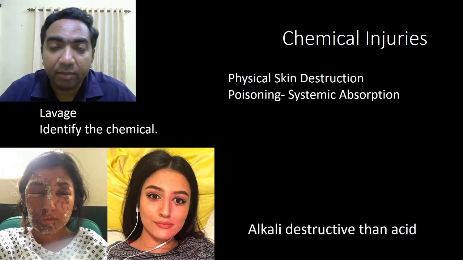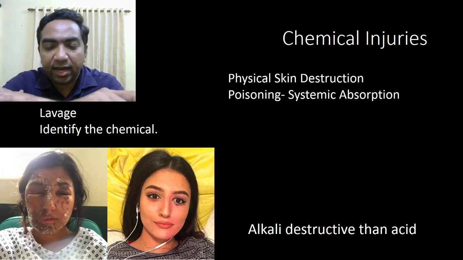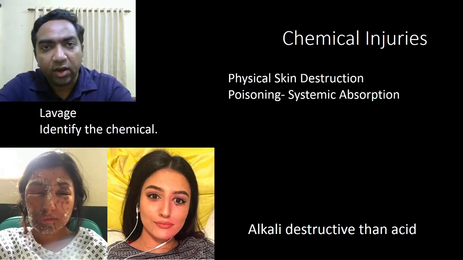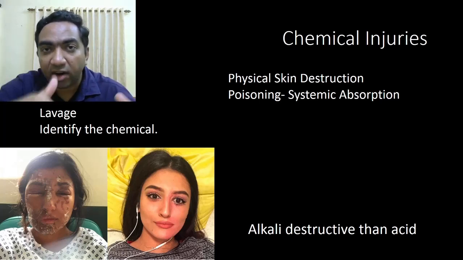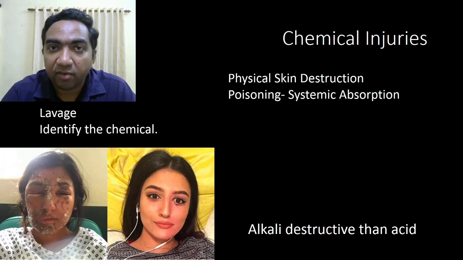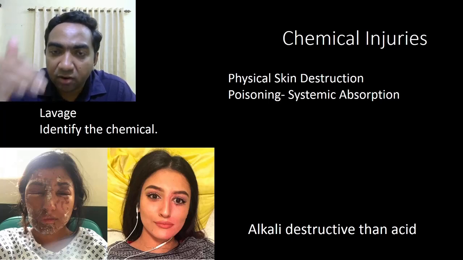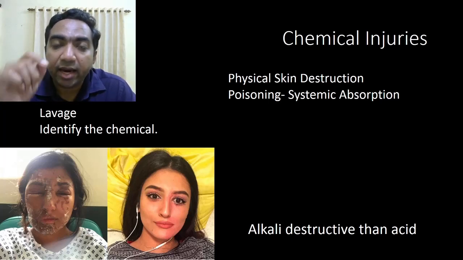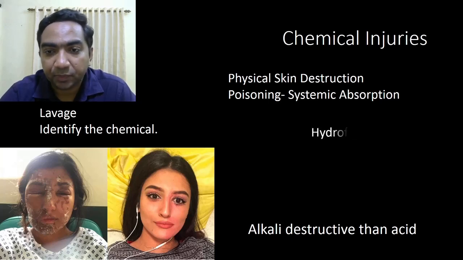Now, mind you, alkali is more destructive than acid. Acid forms a thick eschar. When acid comes into contact with the skin or mucous membrane, it forms a thick eschar and does not go further deep down. So, generally, acid injuries are comparatively superficial. But alkali dissolves and goes deeper and deeper, resulting in deeper burns.